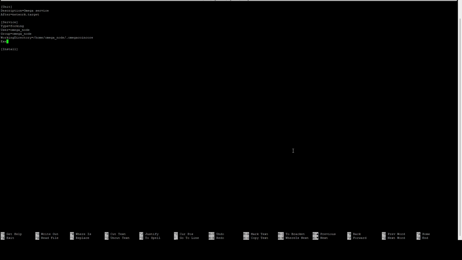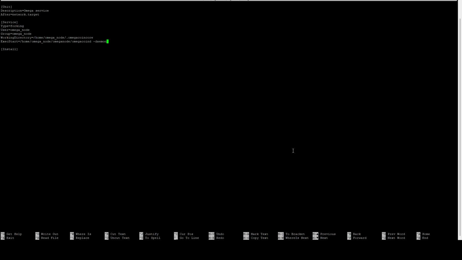And then we're going to define the ExecStart, or start command, and also the stop command. So for the start, we want /home/Omega_node, which is our user, /Omega_node. This is the folder we put the executables in that we downloaded from GitHub. And then we want omegacoind -daemon.